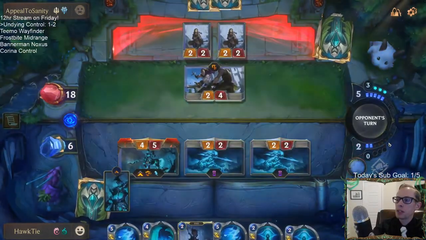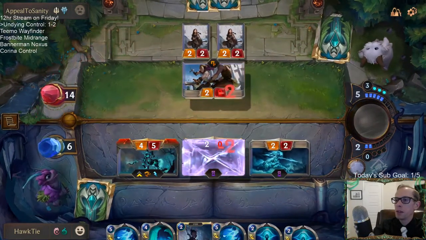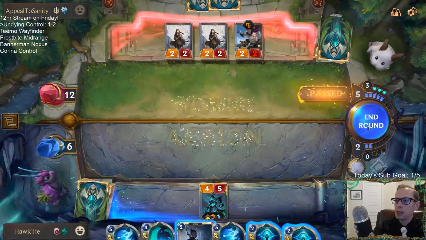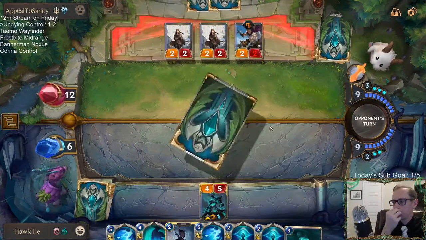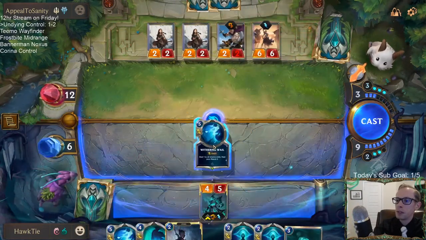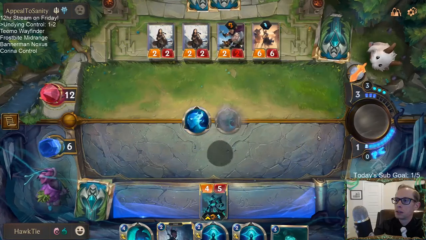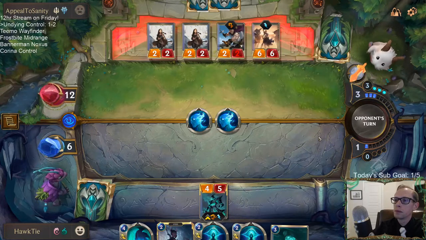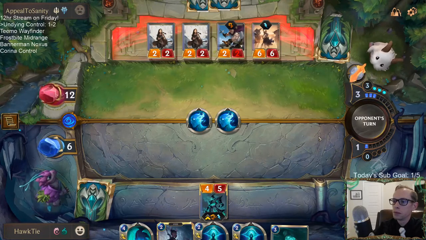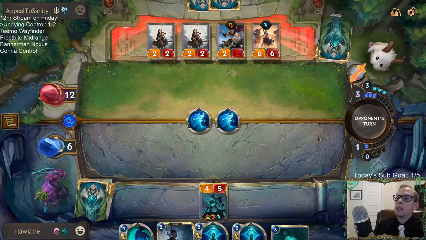I want to bank this 2 mana for next turn so that I can double Withering Wail. My plan is double Withering Wail, which I'll have 9 mana, so I had to at least save 1 mana, or saving 2, and I can cast both of them, right? Yeah. So that seems like it's going to be working out pretty well. We'll see what else they got, though.